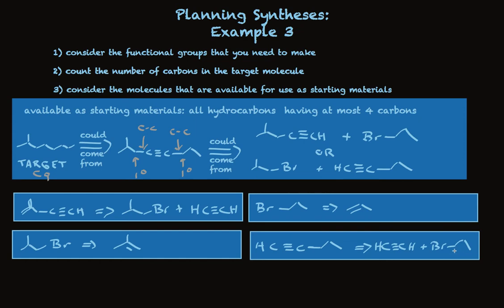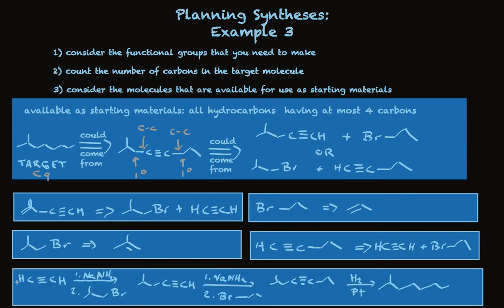And we've already indicated how N-propyl bromide would be made up here. So we don't have to plan that synthesis again. And we don't have to plan the synthesis of this isobutyl bromide here because we've written it down here for the other case. So what remains to be done then is plan the synthesis from front to back. If we start with acetylene, we can treat this with sodium amide and isobutyl bromide to make the substituted acetylene. Repeat the alkylation procedure to make the disubstituted acetylene. And finally, reduction using hydrogen and a metal catalyst will make the alkane.